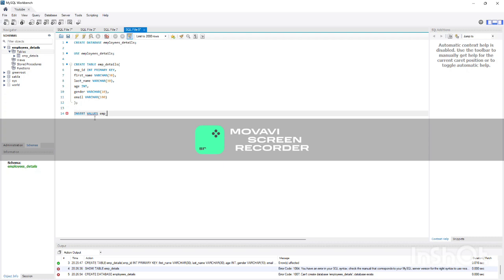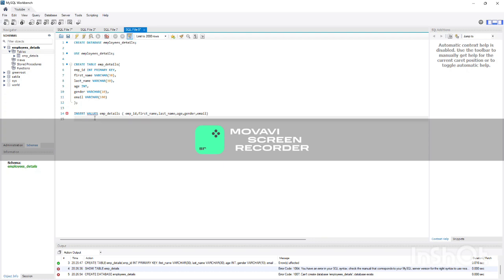Employee details, right? And to which columns? Employee ID. We don't have to mention our data types as we already mentioned them above. So here we only have to insert the names of the columns: name, age, gender, email.